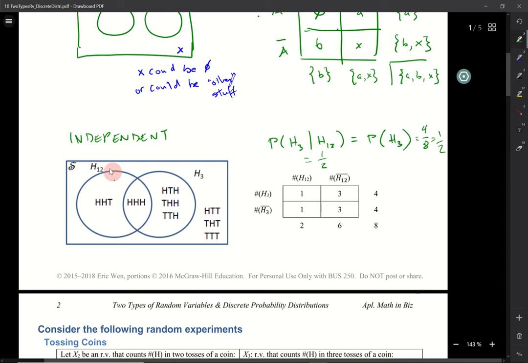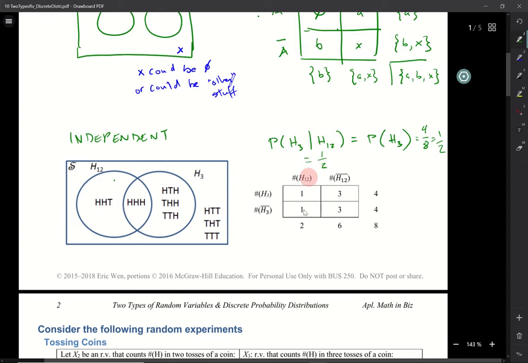If you want to look at the Venn diagram, it's saying H12 has happened. So now this is our square, actually. All the other cases we sort of throw away, and this is our new universe. And then what's the probability of H3? H3 would just be this 1 out of this 2. It's a little bit easier to see here: for the total probability, you look at the column, so 4/8, whereas given H12, this is the new reality. Given that H12 has happened, what's the probability of H3? It's 1 out of 2, it's 1/2.